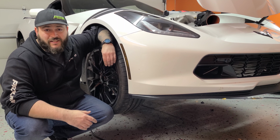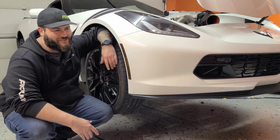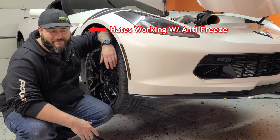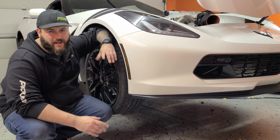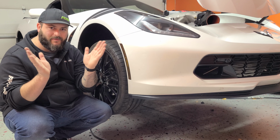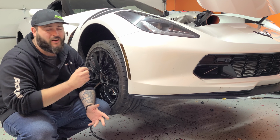So step one of this disassembly is to get under the car, start draining all the antifreeze out, which I know is everyone's favorite because it smells so good. And then we just gotta loosen the headers. We don't have to take them off. We just need to lay them to the side so we can get the heads off. That's it. And then we can lower the car back down and start working on the top end.